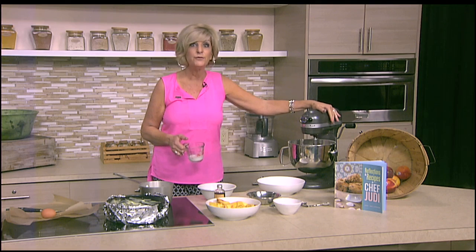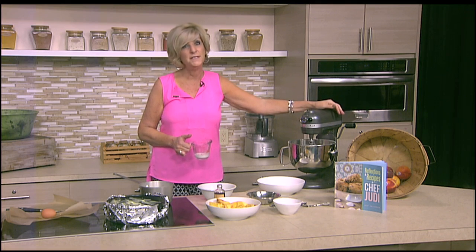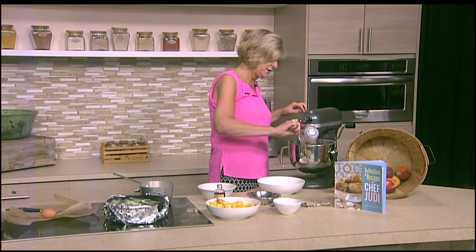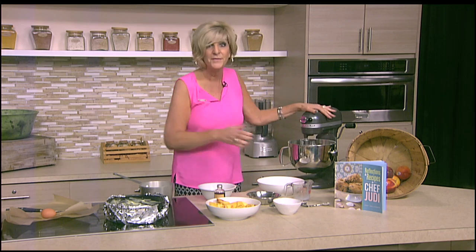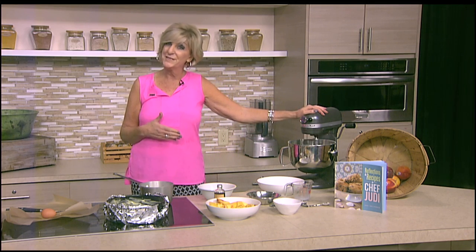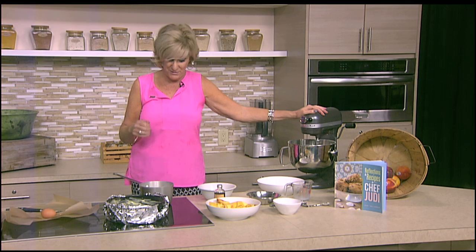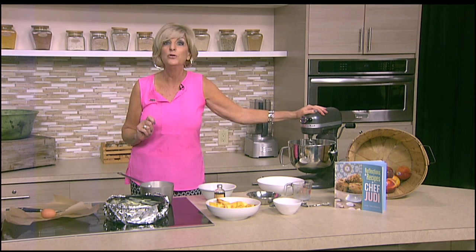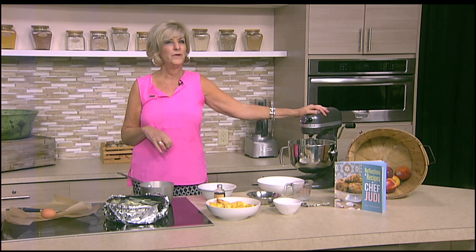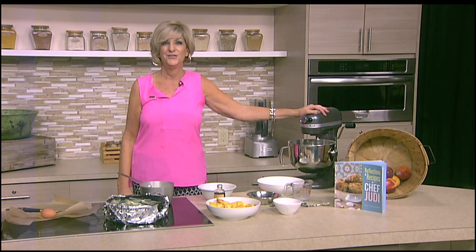Very slowly, I'm going to start to incorporate six tablespoons of milk. I've tried several recipes with almond milk and things like that, but you really need to bake with whole milk unless you get a recipe where it's already been adjusted to another type of milk. It's only six tablespoons. So now that this is mixed up, when we come back, I'm going to fold in those fresh peaches from Yoder's and I'm making a little blueberry compote to go on the base.